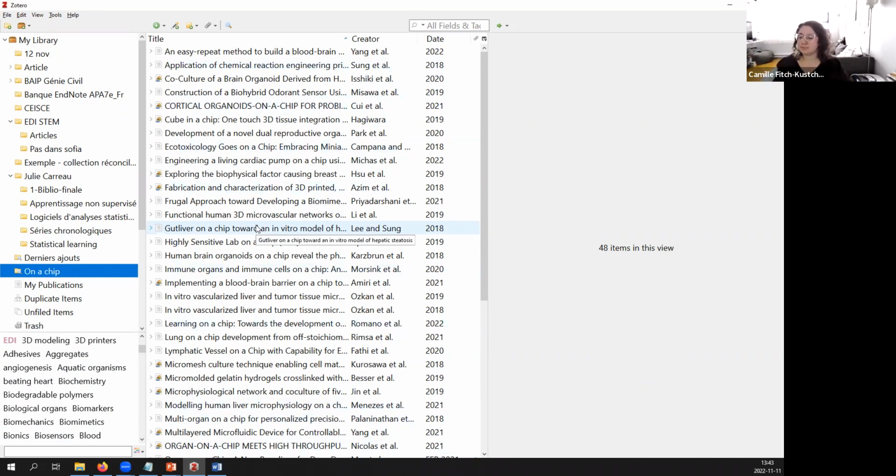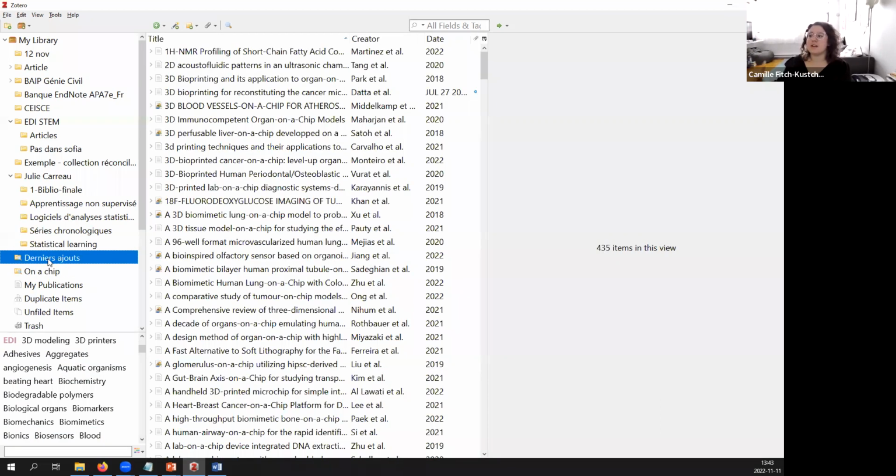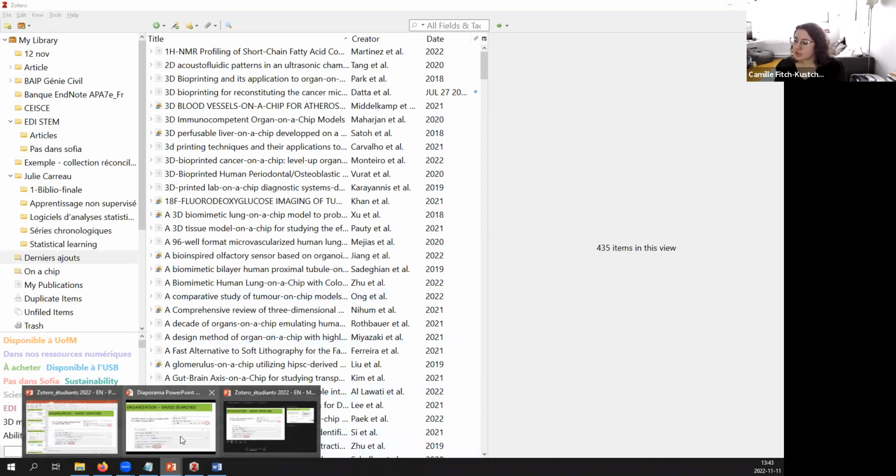So that's a method that you can use to automatically create folders on topics. And if I go inside of another database and I add new articles, then it's going to automatically add them here. So these are dynamic folders that change over time depending on the criteria that you selected. So it is quite useful. So that's it for saved searches.